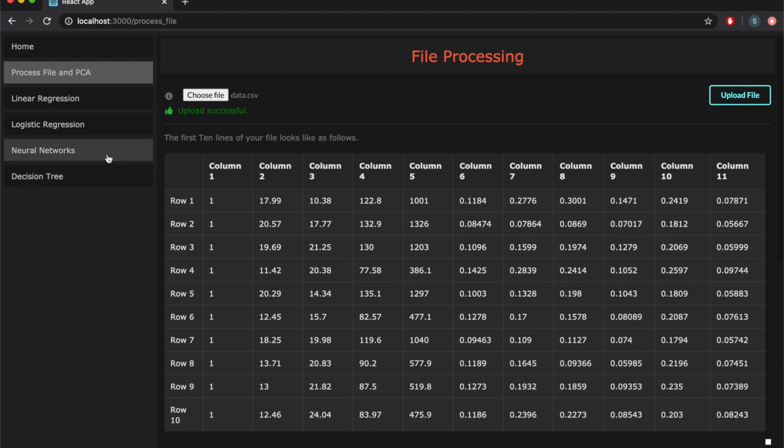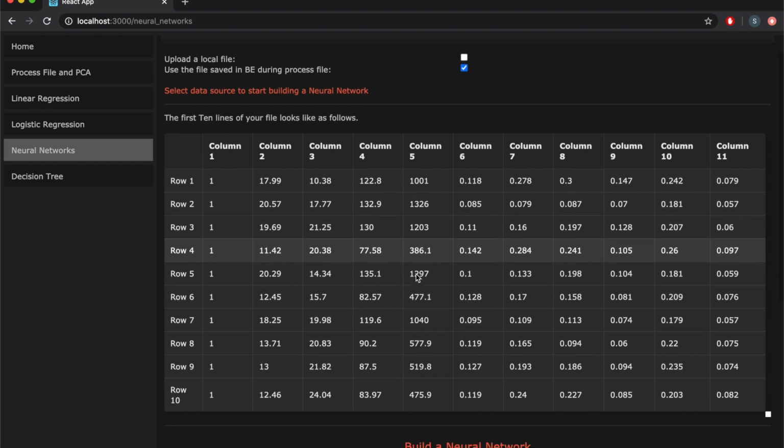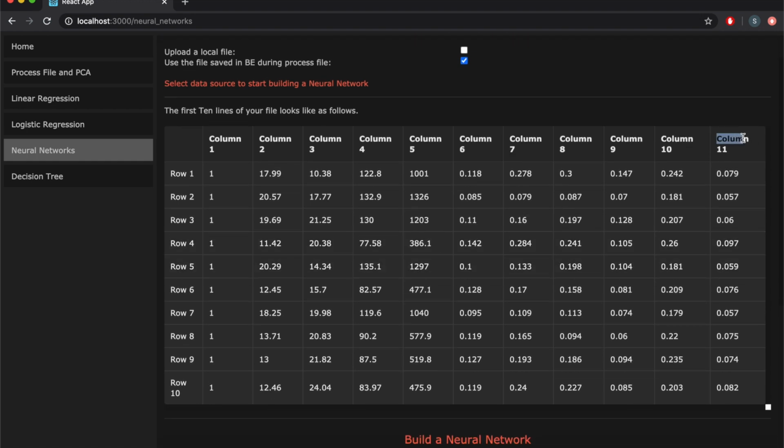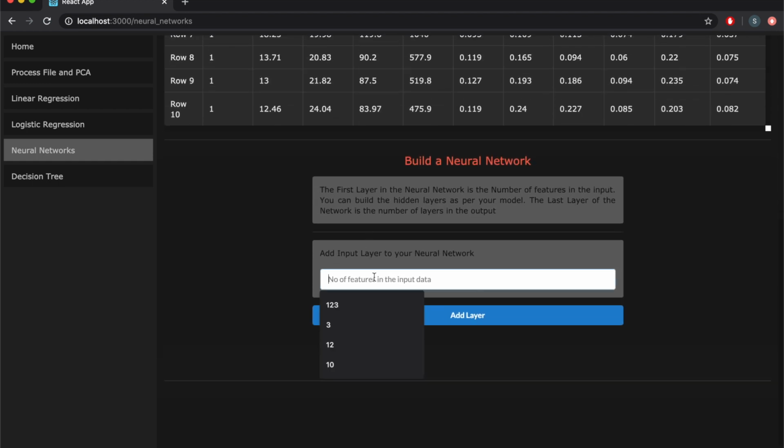Now let's apply a neural network on this file. This is a binary classification as there are only two labels called 0 and 1. There are a total of 11 columns. The first column is the output label, the others are the feature columns.